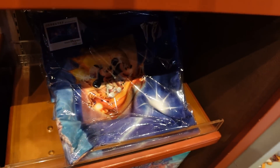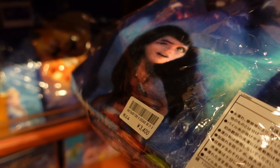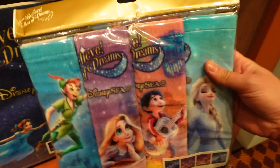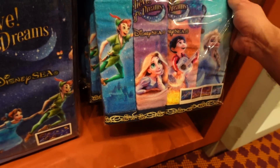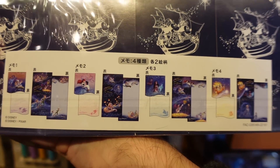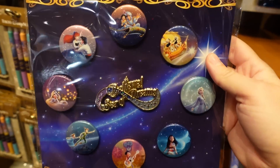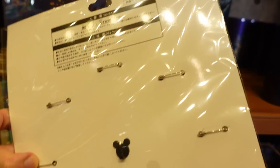And we have a bath towel. The artwork is kind of repeating itself but that's standard with all the merchandise. 3400 yen for this. Then we have a long face towel — 1500 yen for that. And small little mini towels — 2400 yen for those. And we have some more stuff up here — some memos. I really love the designs for these and you can see what all the memos look like here. 1200 yen for this. Oh, and there's a pin and button set with all the different characters that are in the show, and then there's a pin — 3500 yen.